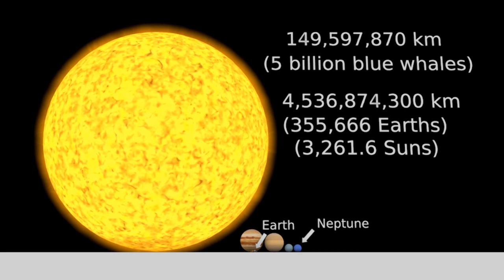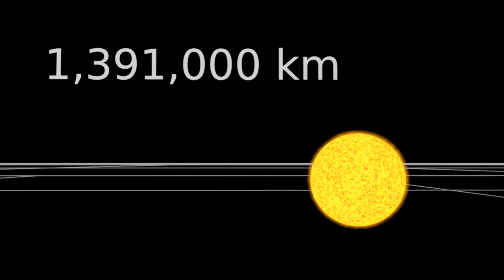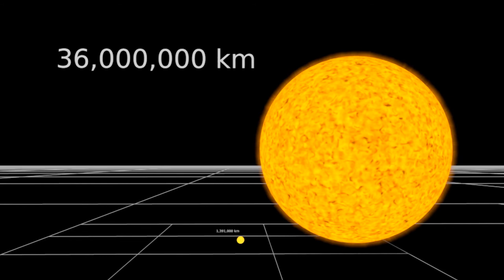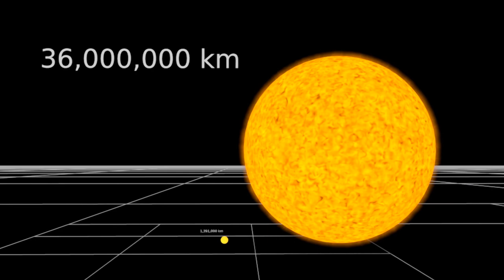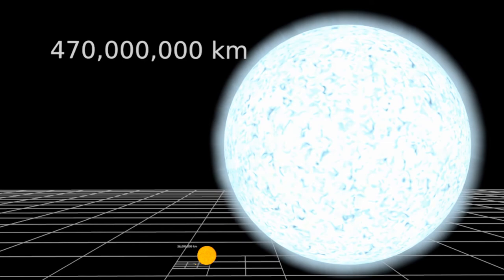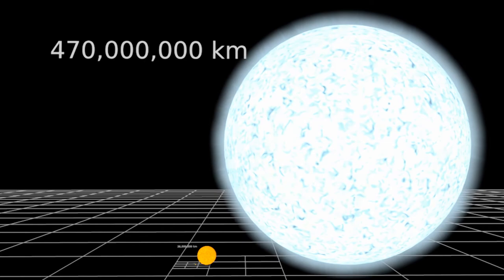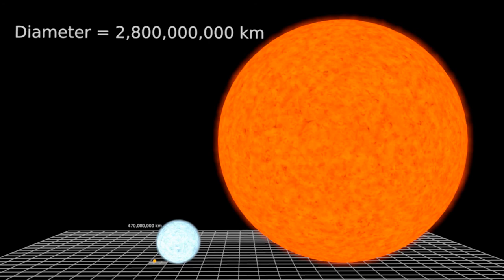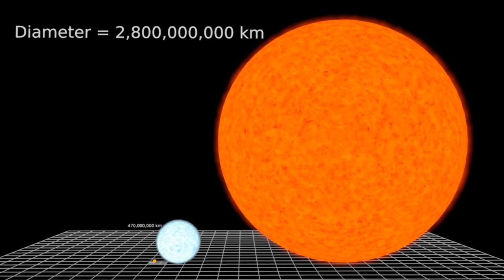Going back to the Sun, let's compare it with some other stars. Here's our Sun again, with a diameter of 1,391,000 kilometers. This is Arcturus, the third brightest star visible from Earth. It has a diameter of about 36 million kilometers, which means it's almost 26 times larger than our star, the Sun. Next up in line is the Pistol Star, which has a diameter of about 470 million kilometers, and about 13 times larger than Arcturus. The Pistol Star is incredibly bright and releases as much energy in 20 seconds as our Sun does in an entire year. Now on to VY Canis Majoris, the largest star known. It has a diameter of about 2,800,000,000 kilometers, which means it's more than 2,000 times the size of our Sun. Just how many humans head to toe in a straight line would be able to equal the diameter of the largest star we know? I'm glad you asked. The answer is 1,728,395,062,000. How many humans to equal its mass? 852 octillion, 428 septillion, 571 sextillion, 400 quintillion.